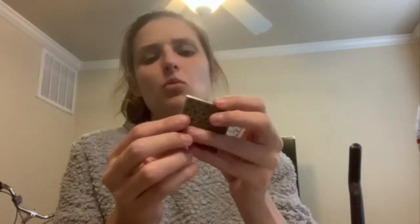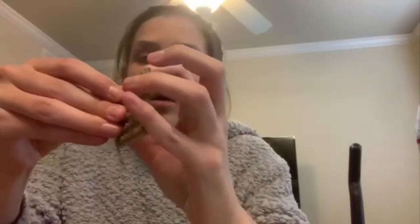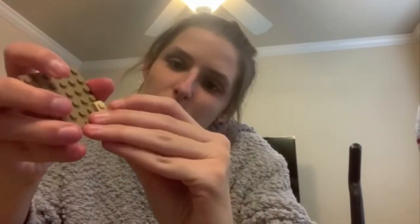Wait, now we're gonna start doing weird positions. Oh, no. How do you do this? Oh, they have it drawn a certain way. This is so confusing. What? Okay, this one for 13 below. It's the way you put it on this piece. Get off. Oh, my gosh. Wow. I'm just gonna use my teeth. Not like this one, it's this small. Lego. What do you like tools? What the heck? Help me.